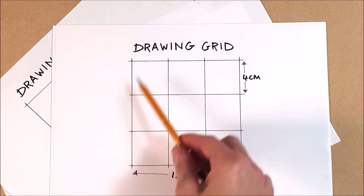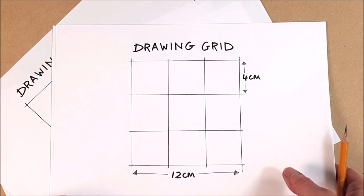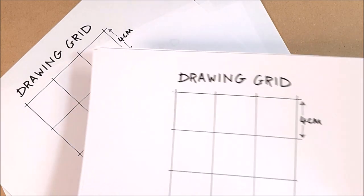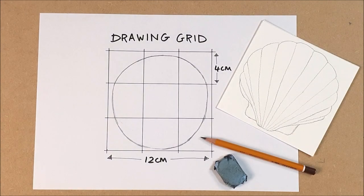Once you've drawn your grid, you can then either draw it each time that you're going to do a new piece of artwork, or you can photocopy it several times so you've got lots of grids ready for each drawing that we do. In this project, we're going to learn how to draw a shell and paint it. But first, we'll start with a fresh drawing grid, and I'll show you how to go from a basic circle into the shell shape.